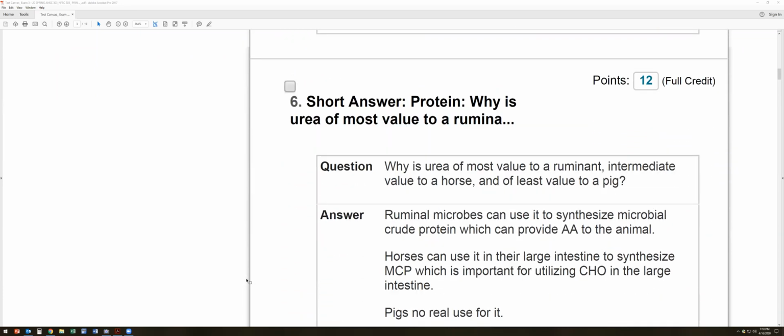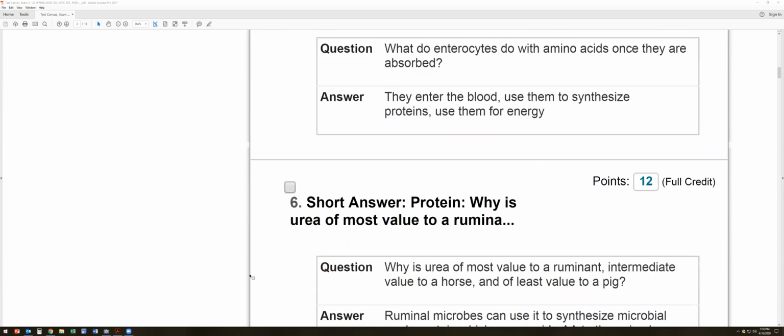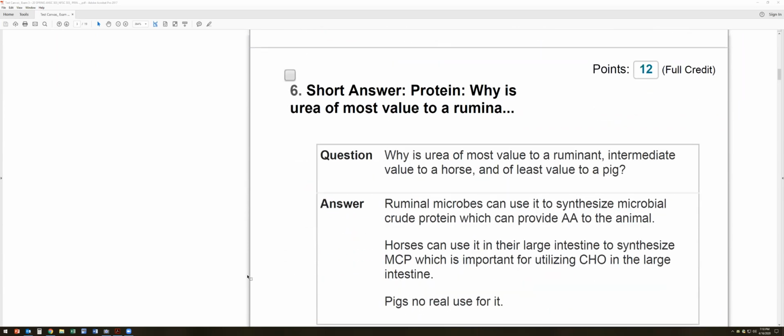Okay, this is a question that I really liked, but it did not go well. And so what I did is thought we would use this as an educational moment. And I just gave everybody full credit for it because it was going poorly. And that was frustrating. Some of you got it right, but the vast majority, and even when you got it right, you didn't get it generally all the way right.